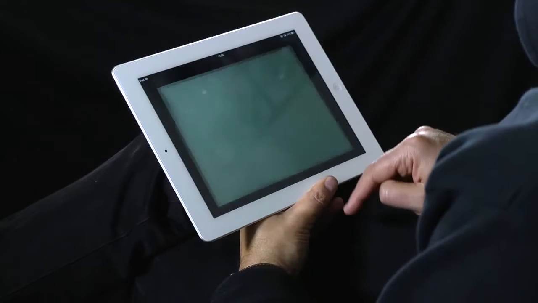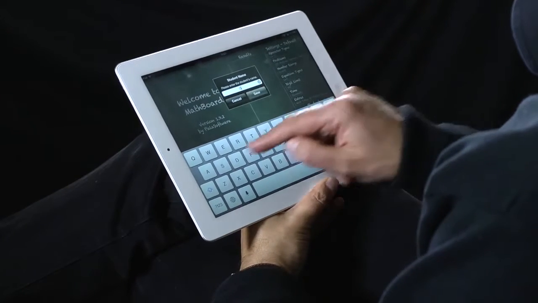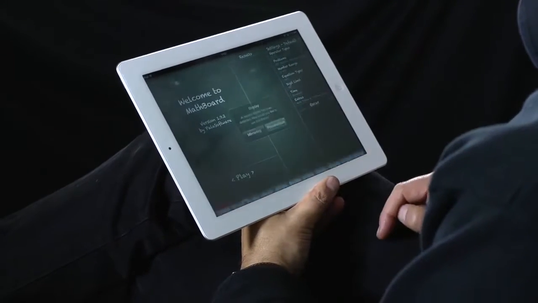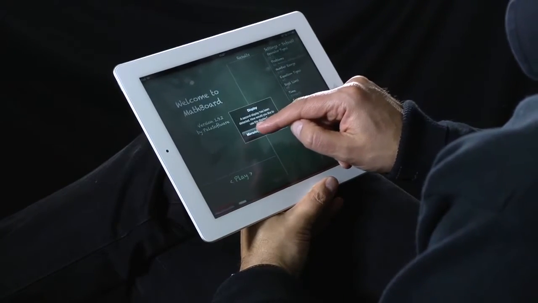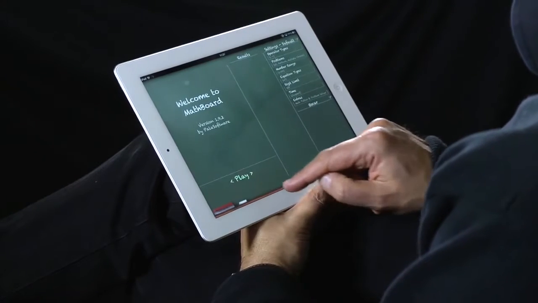This next app is more of a student app, a bit like the first app, that allows the student to practice. So the student can practice addition, subtraction, multiplication, equations of all sorts. And I just start by entering my name as the student, tap save, and tap play, and I'm off.